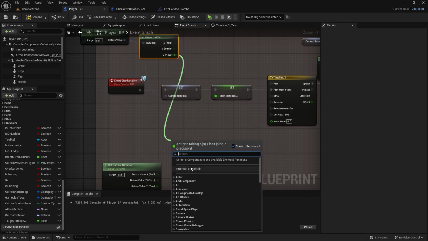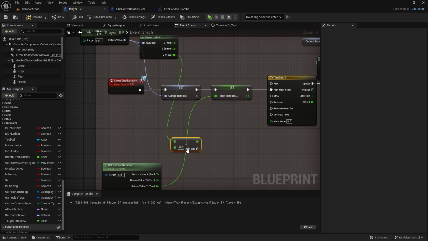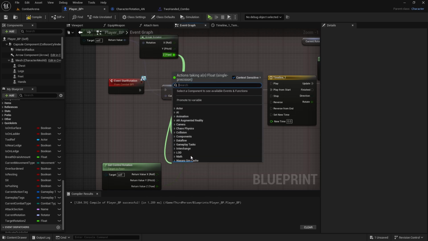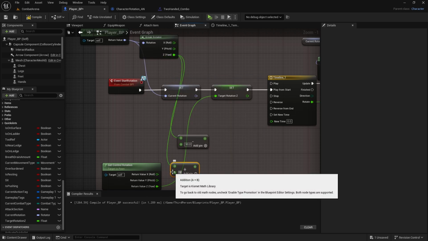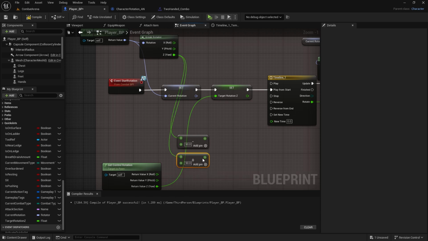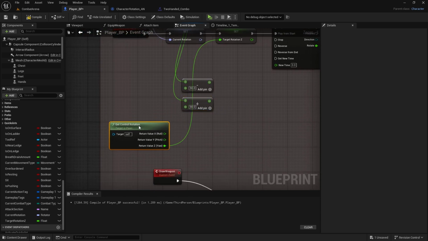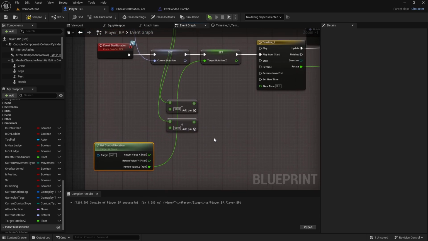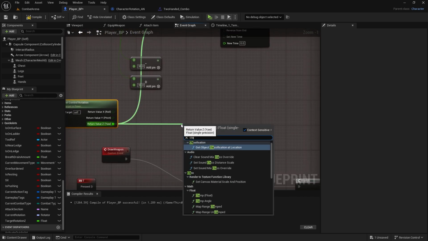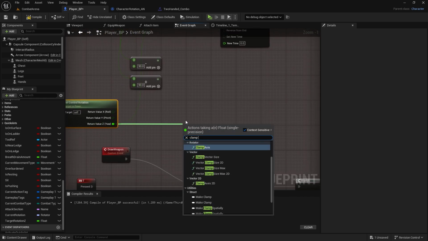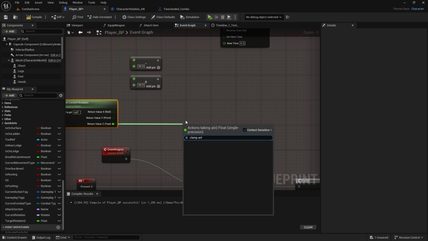Or let's actually subtract first, because we need to do minimum. I'll show you why. So this one will be subtract 90. And then we also need to add 90. And now we're going to clamp this value that we have here. So this one will be clamp angle, not axis, angle.